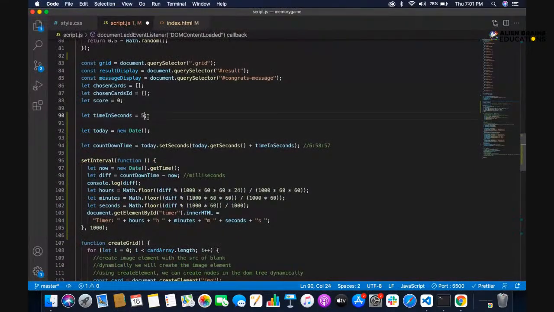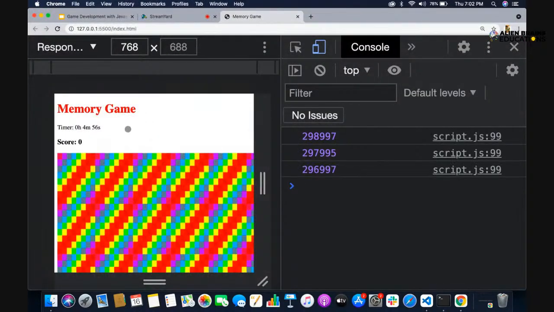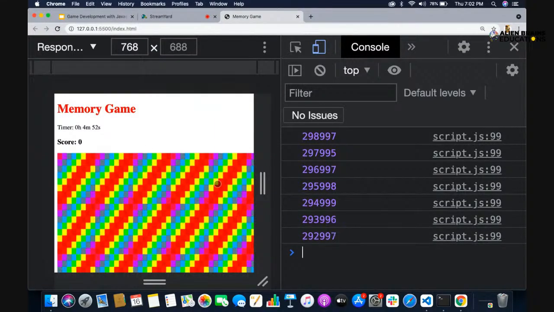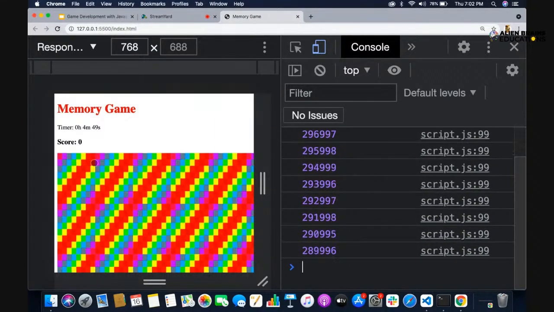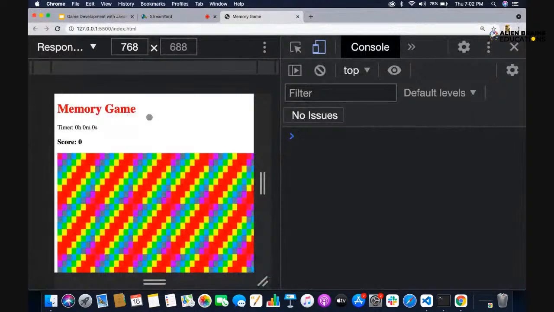So let me make it 300 seconds, basically 5 minutes. So it's going 4 minutes 54 seconds, and after that all those. So you can see that we have this timer already correctly done. This is how we have implemented this thing. Now, is this thing completely done? We can check this out. Let's change it to 10 seconds, simply.